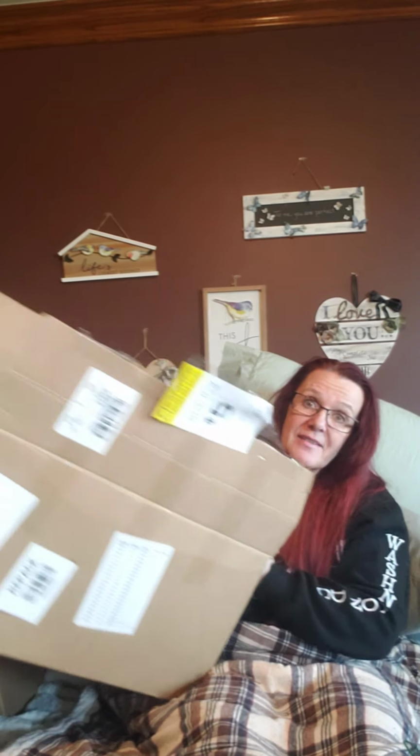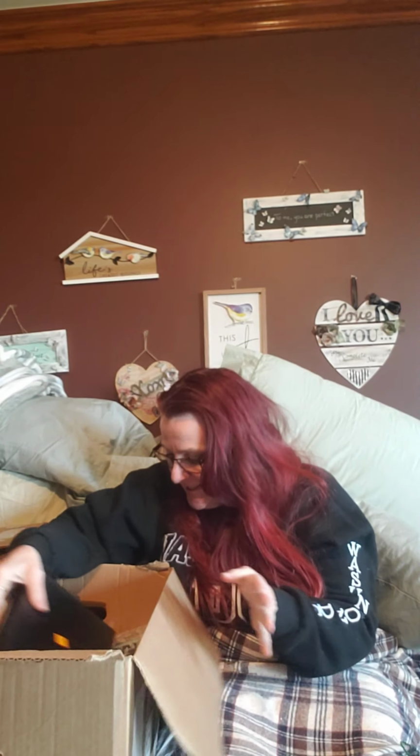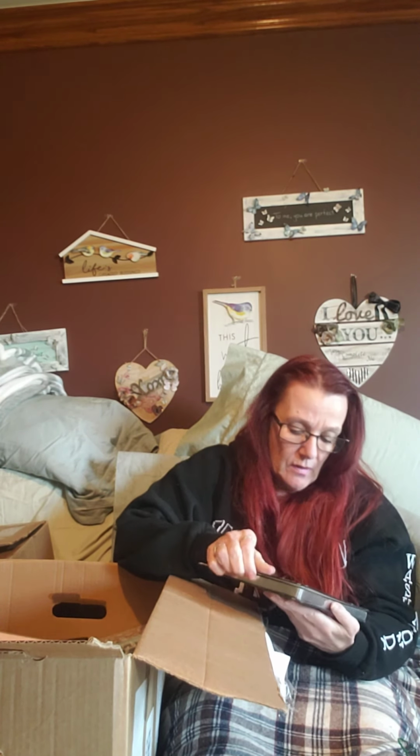Alrighty. We have five boxes to go through. Oh my goodness, this is exciting. This is not a Christmas box. At least I don't see anything Christmassy on the top. I see Enjoy the Simple Life. And this was $19.99, and then they put them on sale for $5.97, and then they ended up in the box.